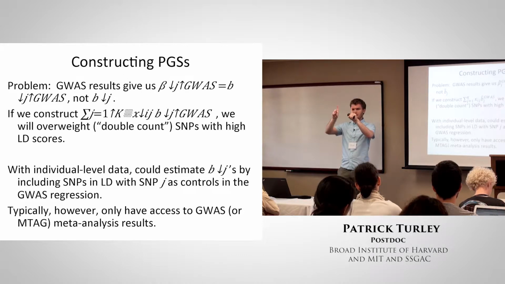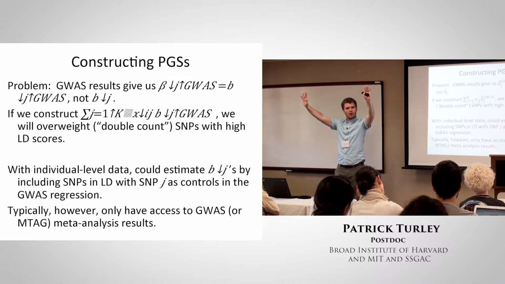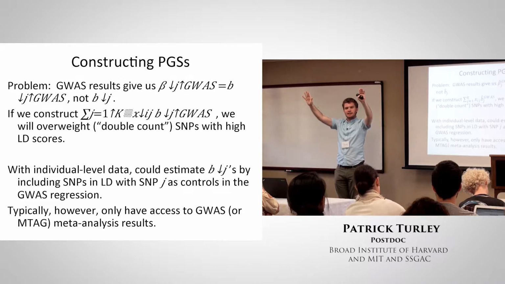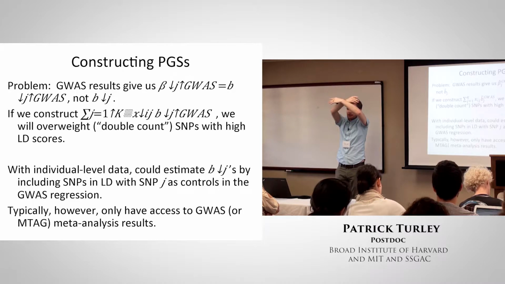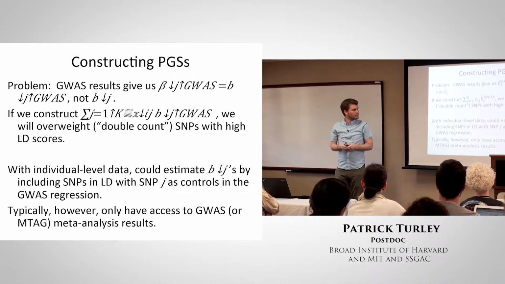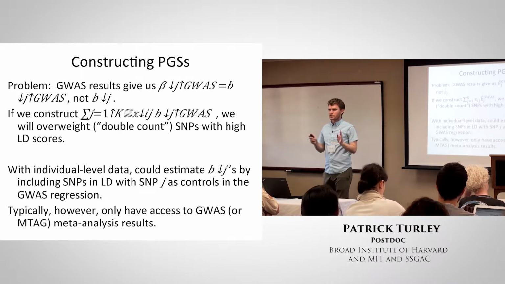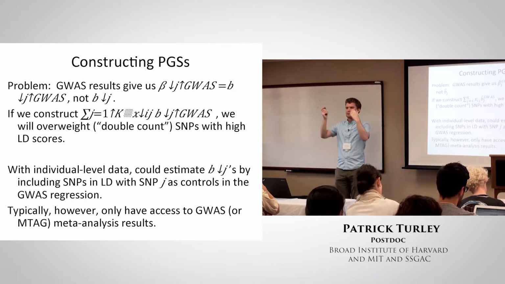Say that we've genotyped 2 SNPs that are highly correlated, and we use GWAS B for the weight for this guy and GWAS B for the weight for this guy. This guy is saying, well, it contains information about this one over here, and so it's using the B that accounts for that information. And this one here contains information about the effect of this SNP over here, and so it's using the B that accounts for that information. And now they're both counting each other's information. And so we're going to be double counting and triple or however many SNPs are in LD with each other. And so we don't want to use the GWAS betas directly as the weights. We want to do some sort of correction for the correlation or the linkage disequilibrium between SNPs.